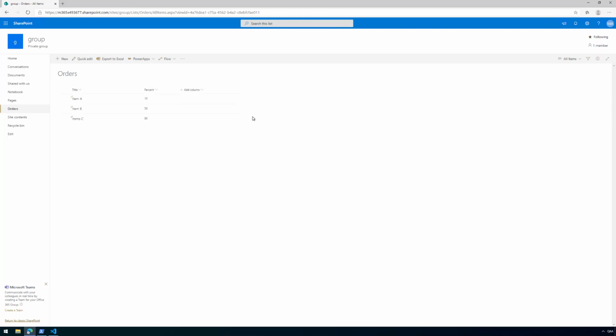We can now see the values being rendered on the list. So here we go, items A, B, C, and values 10, 50, 90. Now, we want to test our extension against this live site, and that's one thing with the extensions: you cannot test them using the local workbench or the online workbench. You need to test them against the live site, and to be able to do that, there's a serve.json file within the solution, which we're going to use for the configuration. So you don't have to worry about coming up with custom debugging URLs. I'll come back to that in a second, but we're going to take the URL from there.